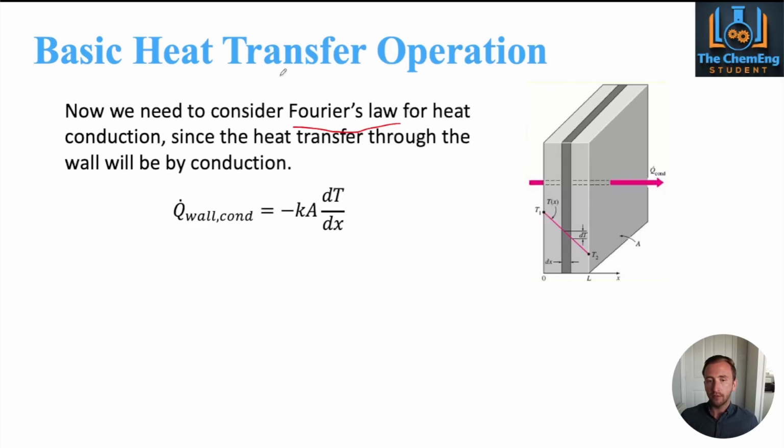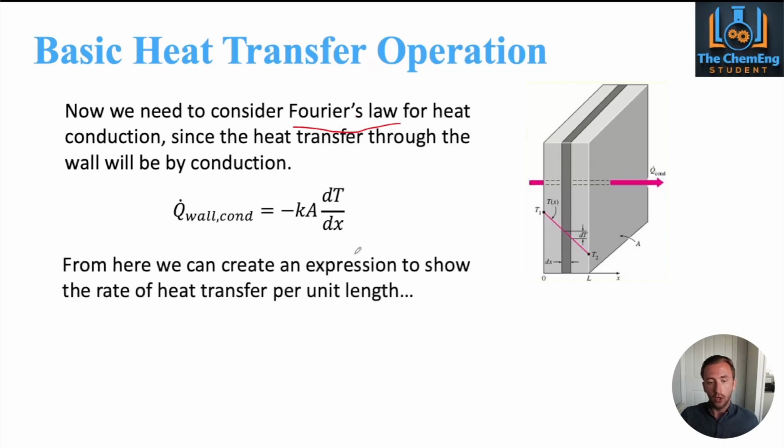Now, if you've done heat transfer, chances are you've heard of Fourier's law. Fourier's law is basically the fundamental law to express the mode of heat transfer. So the k here is the thermal conductivity of the material, i.e. how well does this material conduct heat. So for example, metal will have a higher thermal conductivity for heat compared to, say, wood.